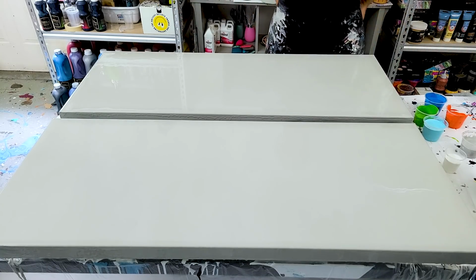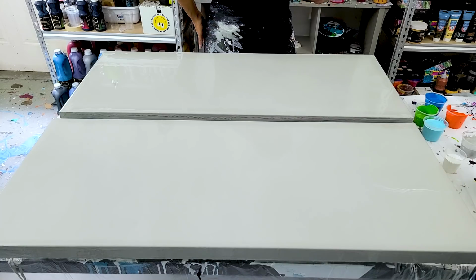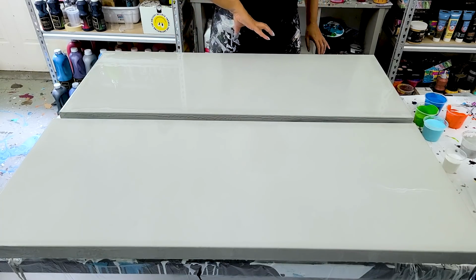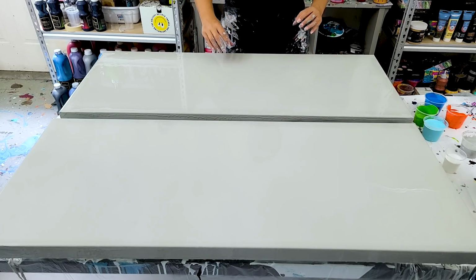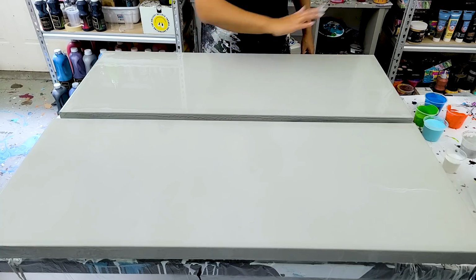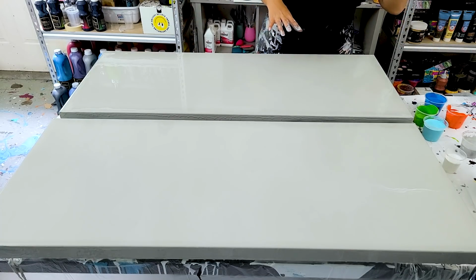All right, okay, so now I'm gonna do my colors, and what I realized last time as well is that when I did just a big strip in the middle, when I blew up, I had these puddles of color. So I think I'm gonna do more like circles here so that I can kind of blow and I won't have so much paint puddled directly in the center.